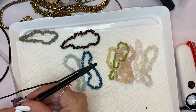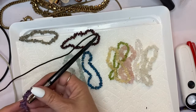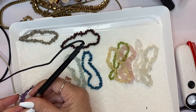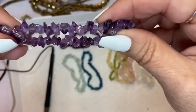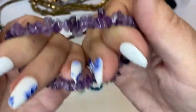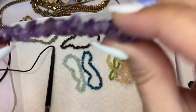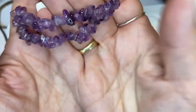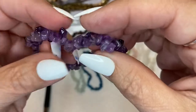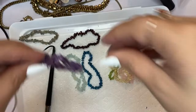So this one, that one's registering as garnet. I know you guys want to see what the Presidium looks like, but I don't think you can. Yeah, this is going into amethyst. I'd have to move it in here and then, you know. So this is stone, and it's registering under amethyst, but I don't know a lot about amethyst to tell you what the quality is. This is super shiny. I don't know if they put a glaze over it or if these are polished. Some of them, yeah. So there's that.